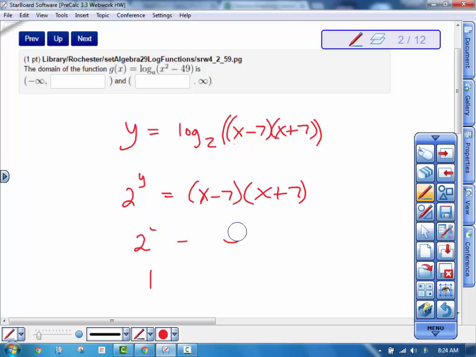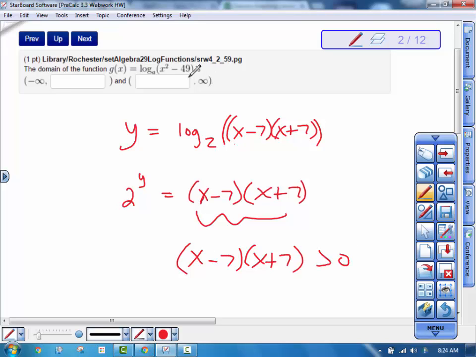So basically, when you rearrange this and start reasoning mathematically, you can see that this has to be greater than 0. So I know that x plus 7 has to be greater than 0. And that's something good to know because we're going to run into that in this class. You're not going to be able to take a log of a negative number. And the reason why is right here: you can't raise some base to a power to get a negative number.